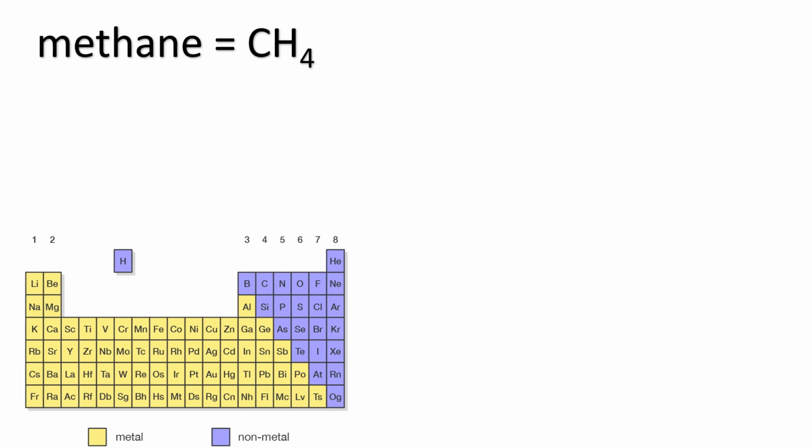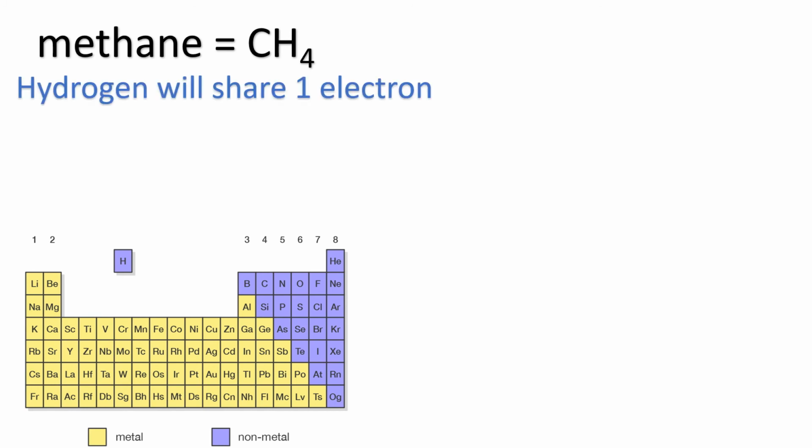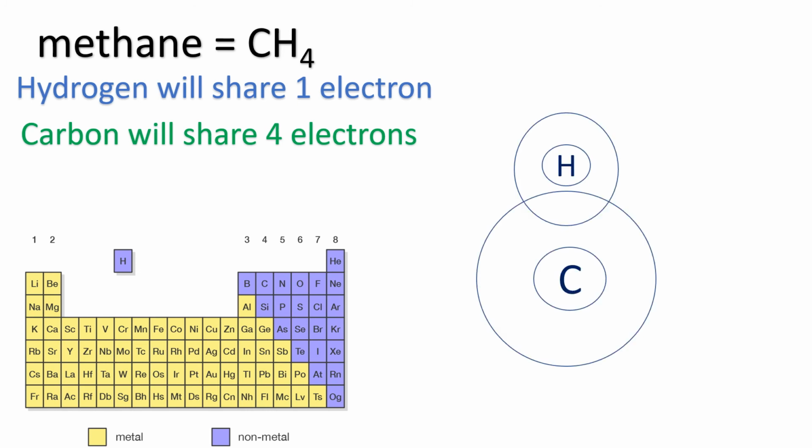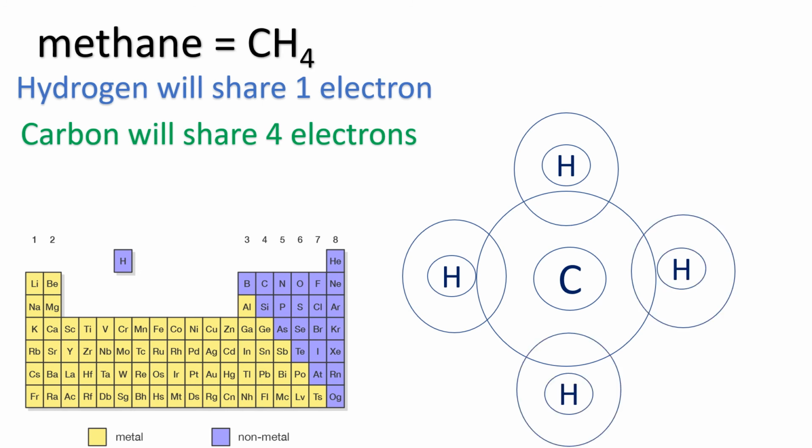Okay, so pause the video and have a go at methane, please. Okay, so we know hydrogen is going to share 1 electron, and we know that carbon is going to share 4 electrons. It's group 4. From the formula, it suggests that carbon's going to be in the middle, and I'm going to scatter hydrogen around, making sure they don't cross over each other, they just cross over the carbon. And then I know what each hydrogen's going to look like. It has one, it needs one, so it will share one with each of those.